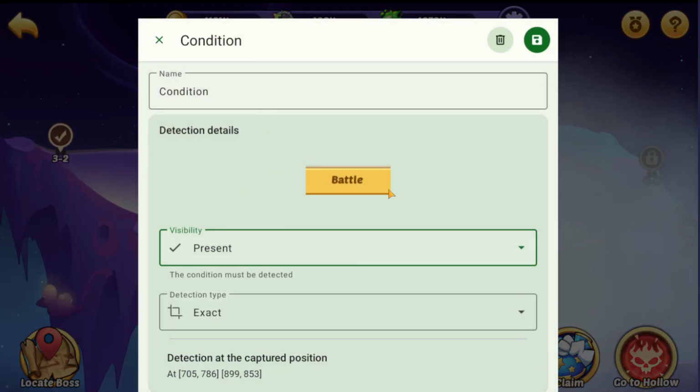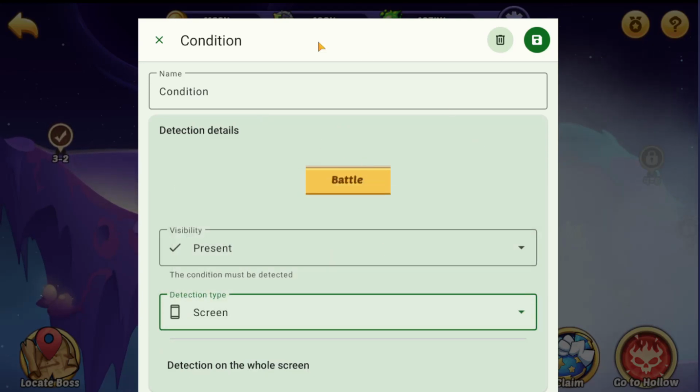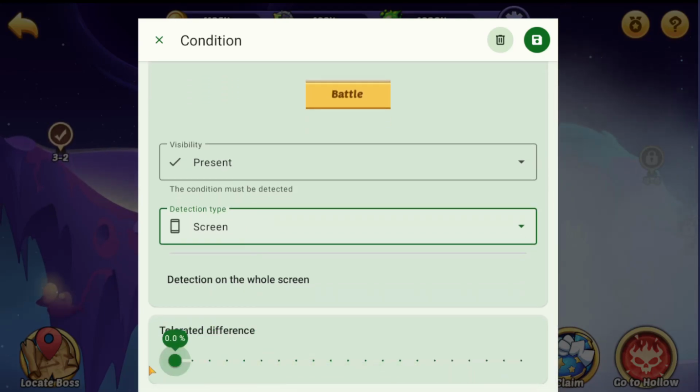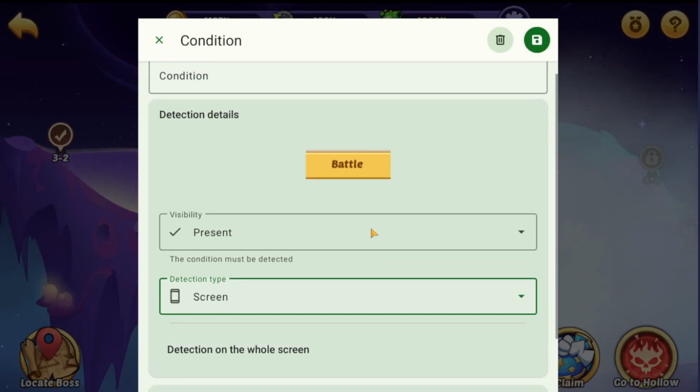So we want to check if this is present, okay? And we can search anywhere on the screen. I put on screen because the buttons in Idle Heroes are very similar to one another, and this could reduce the amount of work that you have for multiple game modes. Then the tolerated difference here: some buttons might differ, and sometimes you might accidentally select something wrong.